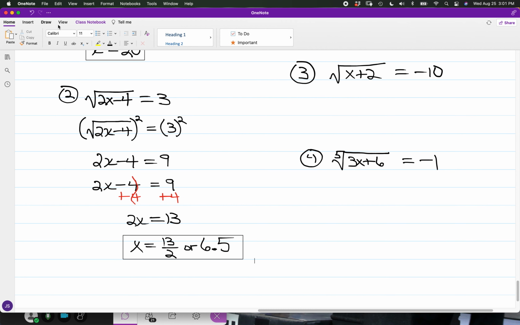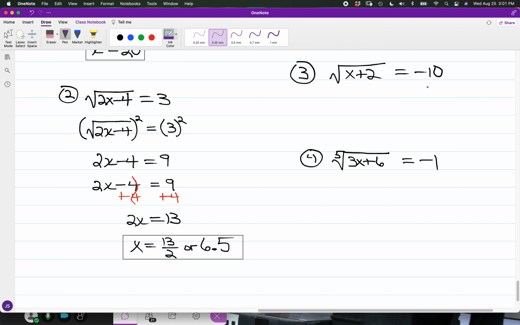And for what we have in the third item, we have the square root of x plus 2 is equal to negative 10. We've got an even root expression, and to try to reduce it to a negative would be in violation of the principal square root rule. Again, because of the principal square root rule, there is no solution.